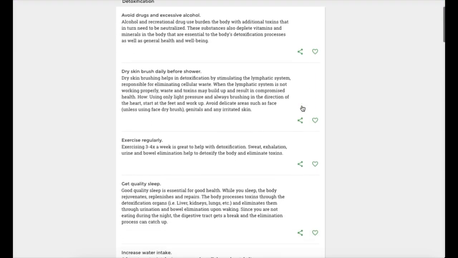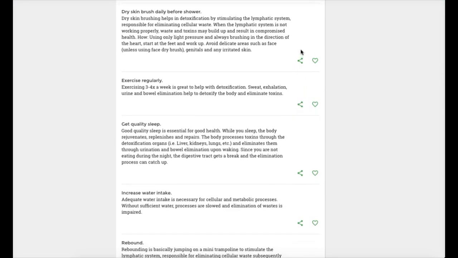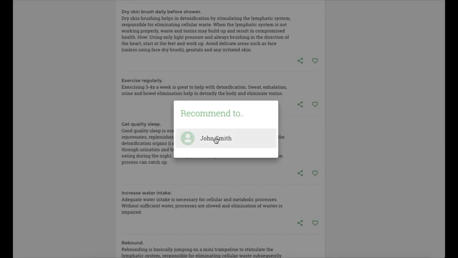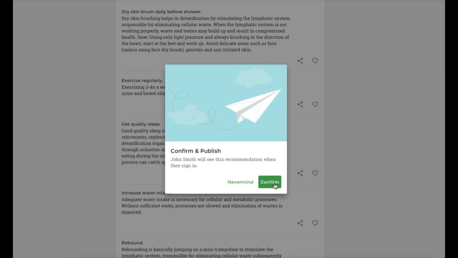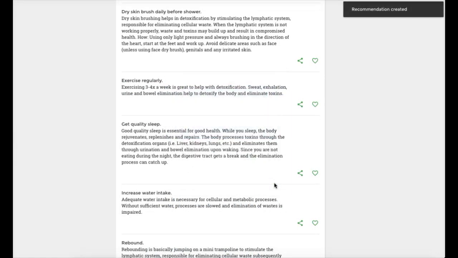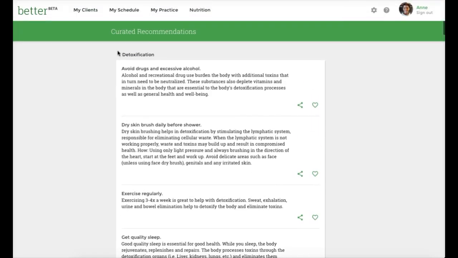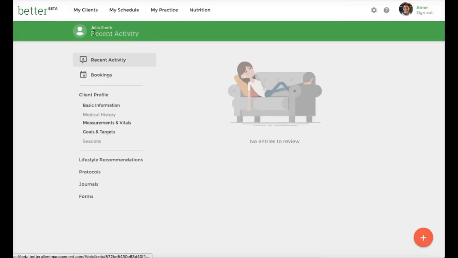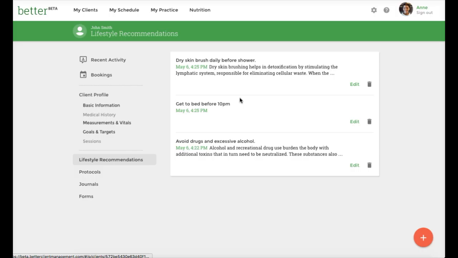Okay, so if I say dry skin brush daily before showering, I would click this share button. I would select John Smith. I would confirm it, and now it is updated into his list of lifestyle recommendations. You see? Now it's on that same page.